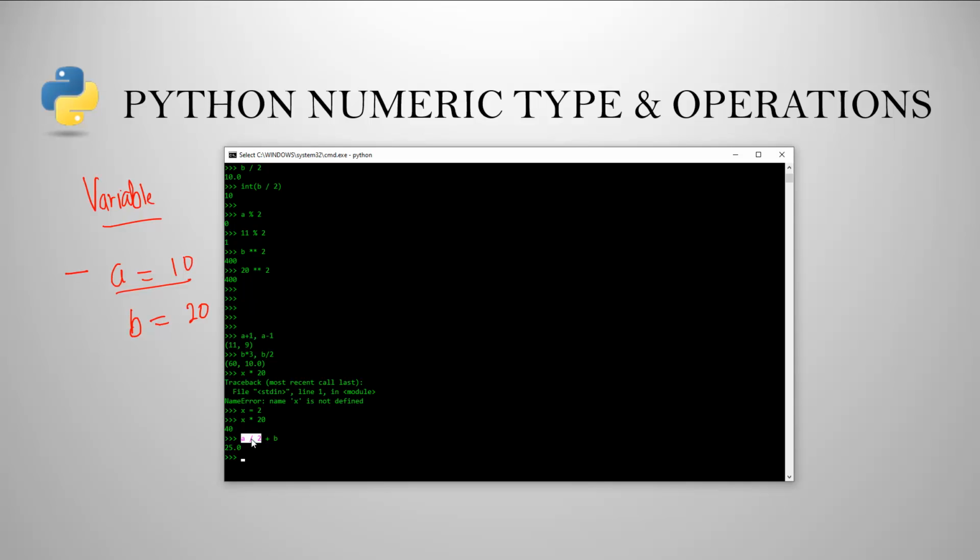Here it divides a by 2 and then adds b. Let's perform the same when we include that in parentheses. Parentheses are added around the plus part to force Python to evaluate it first.